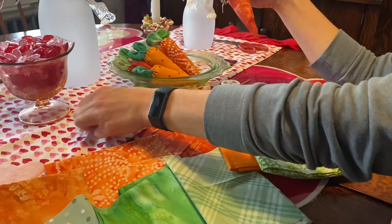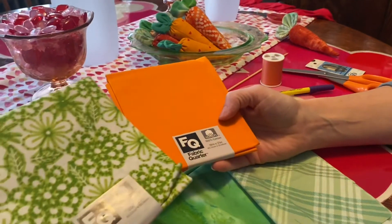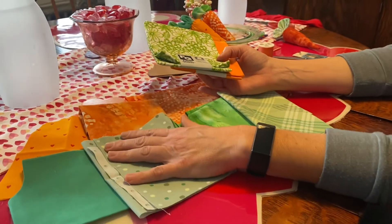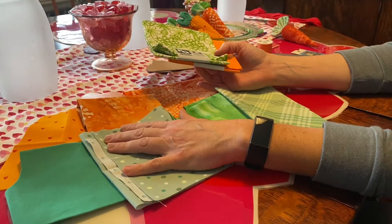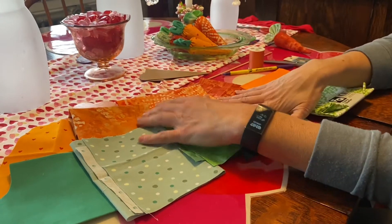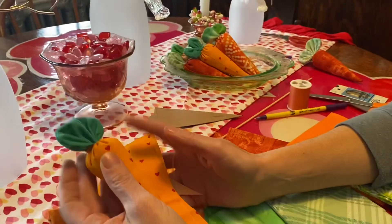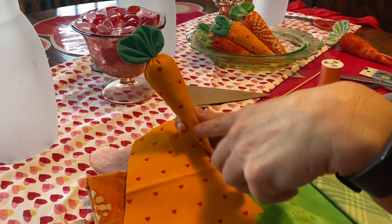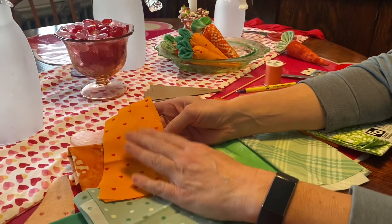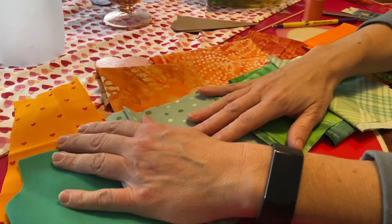The fabric I purchased — I got fabric quarters at Joann Fabrics. They have a whole wall of different colors in color order and they're the perfect size to make about nine carrots per fabric square. One thing to pay attention to: if you want a directional pattern like hearts all going the same way on the carrot, you'll waste a lot of fabric and won't get as many carrots, so you may want to buy two.